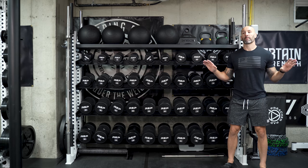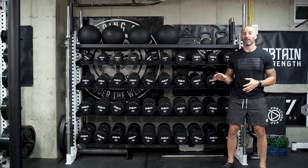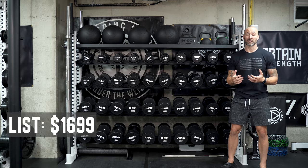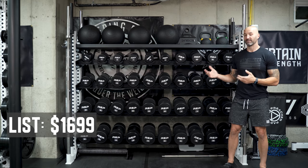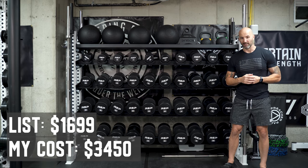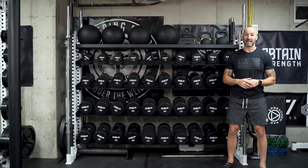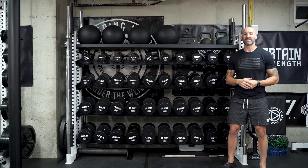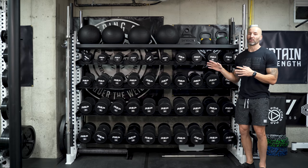Let me start off by saying that this thing is not going to work for 99% of people in my situation, which is a home gym. Even though this thing is awesome, the price point just isn't really justifiable for most people. If you go into Sorenex's site, the list price is like $1,600 for the four-foot tall, three-tier section. This one is more than four feet tall, has five tiers, and has some other customizations — all in after delivery ended up costing me just under $3,500, which is a lot of money, even for someone who invests a lot in their gym. That was a very hard pill to swallow.